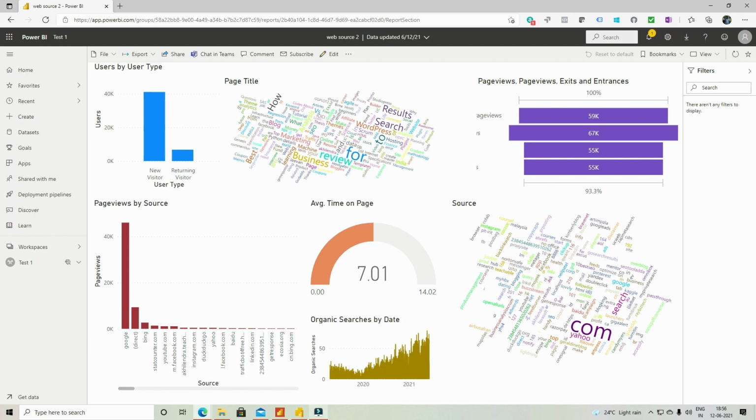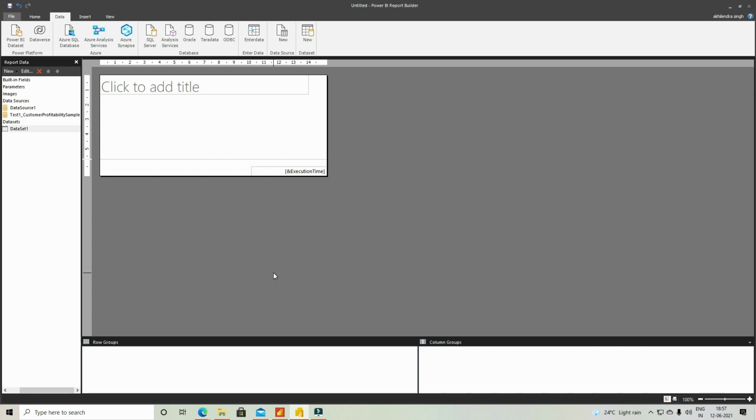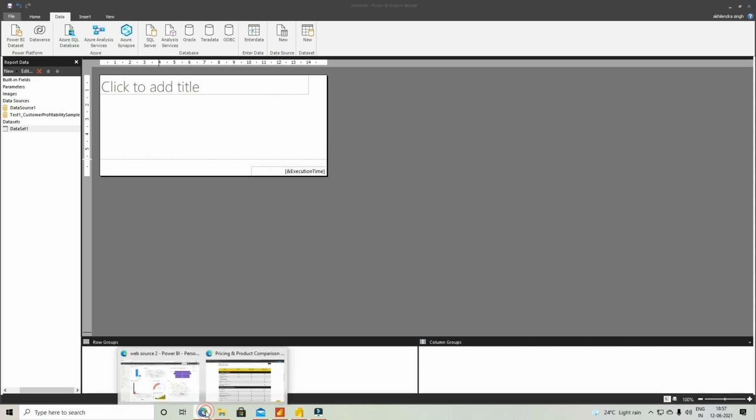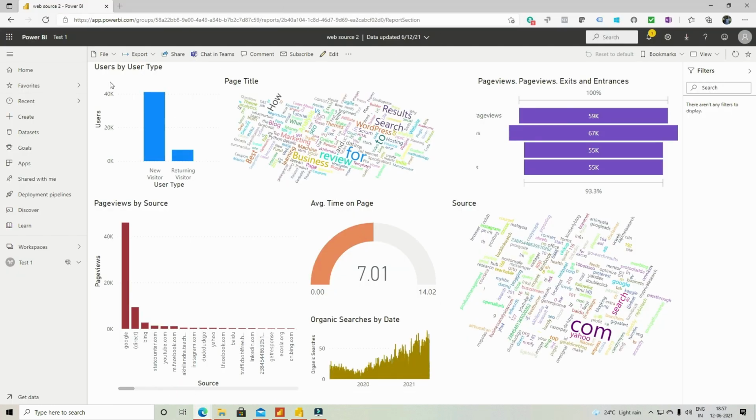So Microsoft has created this dedicated product which is geared towards creating paginated reports. This tool can be used to create charts and graphs and those kinds of things, but it is not intended to perform data analysis. Here the intentions are very different. So if you have a premium subscription and if you visit the online version, which is Power BI Service, and if you click on this, you'll get these additional tools.